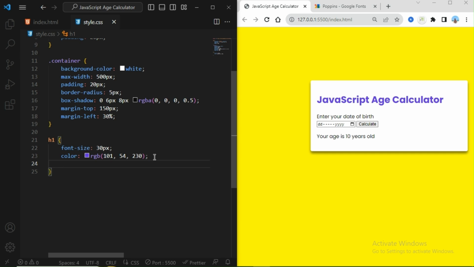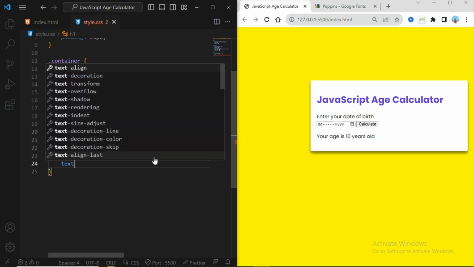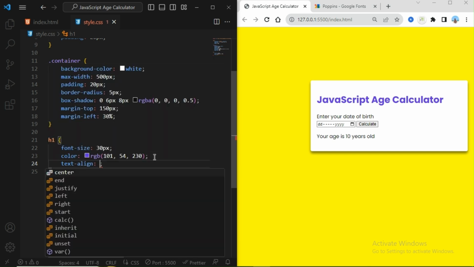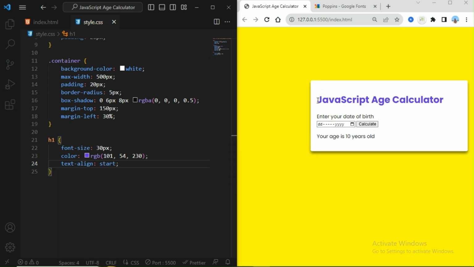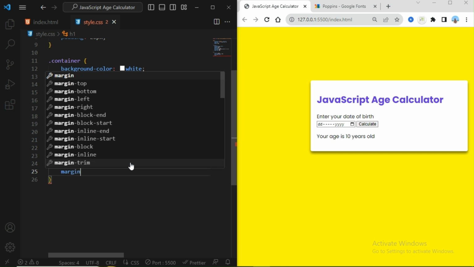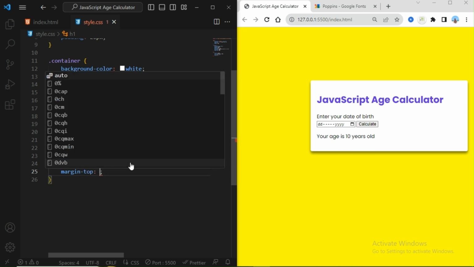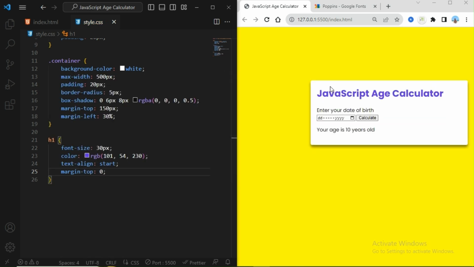So the next thing, we need to align the text. We shall give it a text align of start, so that it always remains here at the starting point. So that one is okay like that. We need the margin at the top to be 0, so that it moves a bit towards the top.